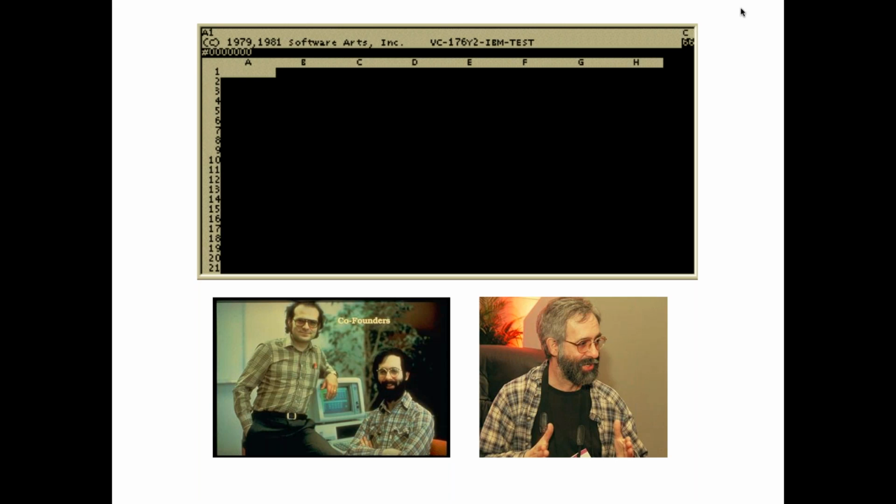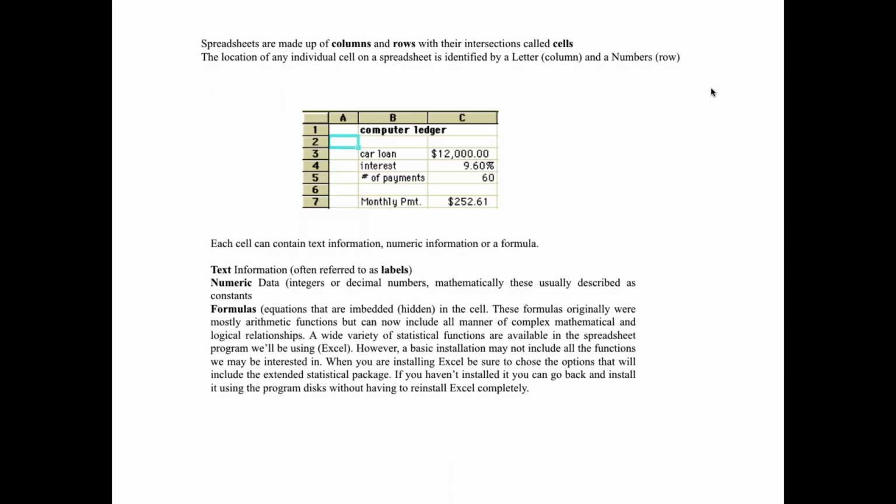Now, that's just progressed. And it's progressed to the point where, okay, let me see if I can get this to advance. Okay, yeah, there you go, computer ledger. So you can embed formulas and stuff like that, but it's progressed to the programs that we see now, like Excel. Excel is a spreadsheet, but it's not just used for business. It's used for accounting.